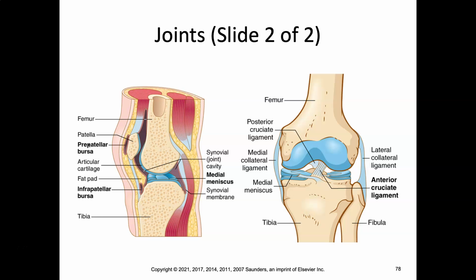Here's a good graphic about a couple of different joints. You can see on one side you have your femur, and this is actually a picture of your knee on both sides, to tell you the truth. And it shows you how the muscle is involved. It shows you how the tendons and ligaments are involved.